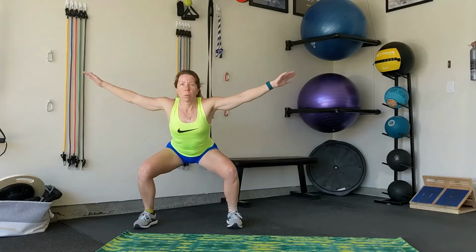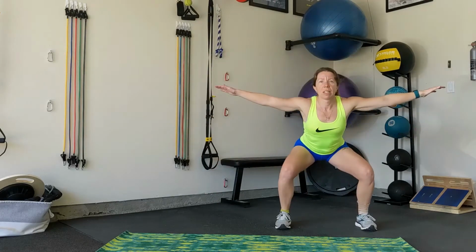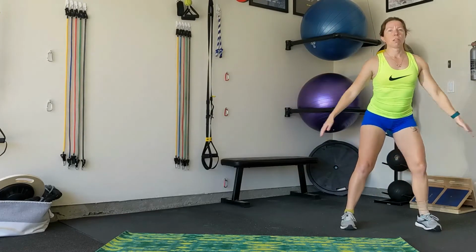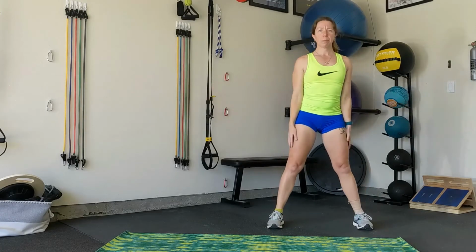No weight on these exercises. Those are just some dynamic exercises. Work your stabilizers, work some mobility. So obviously you go both directions on these. Get set up in your squat position before you go down into the squat. So when you step to the side, set up first, then go into the squat.